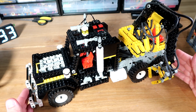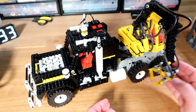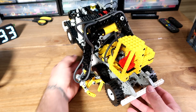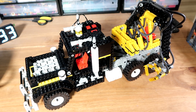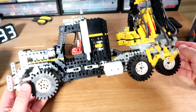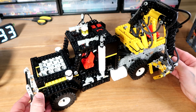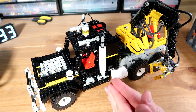It's selling online for around £350 in its box with instructions and complete, and that's exactly what this was — in its box with instructions and complete, with the exception of one piece. I managed to swap in a grey one; it should have been black, and I'm going to see if I can get hold of another black one. It also comes with the motor, power pack, and pneumatic pump, but batteries had been left in it, corroded, and it's not working.